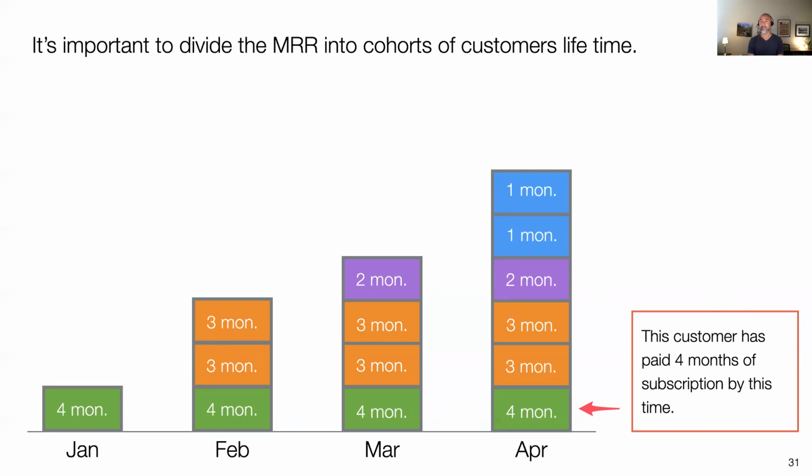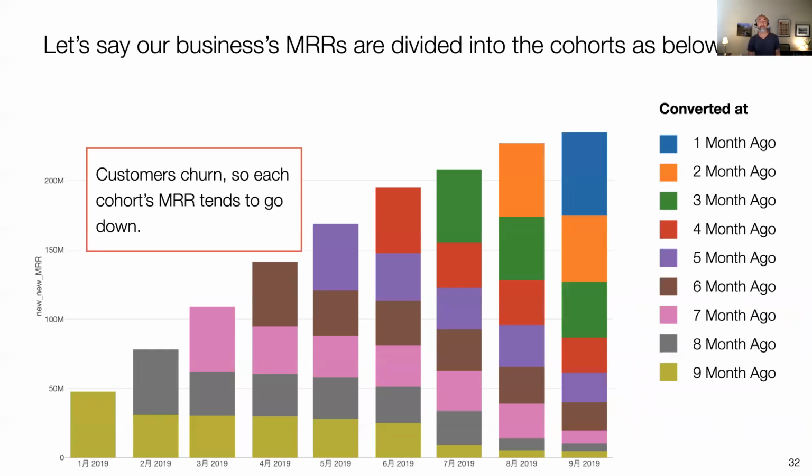Okay, and then, in order to do it, not just one by one, why don't we just divide into cohorts of 4 months or 3 months and 2 months, and each month probably has like 20 customers or 30 customers and so on. Why don't we just combine those as a total revenue for each cohort, and then see how that progresses as time goes by?